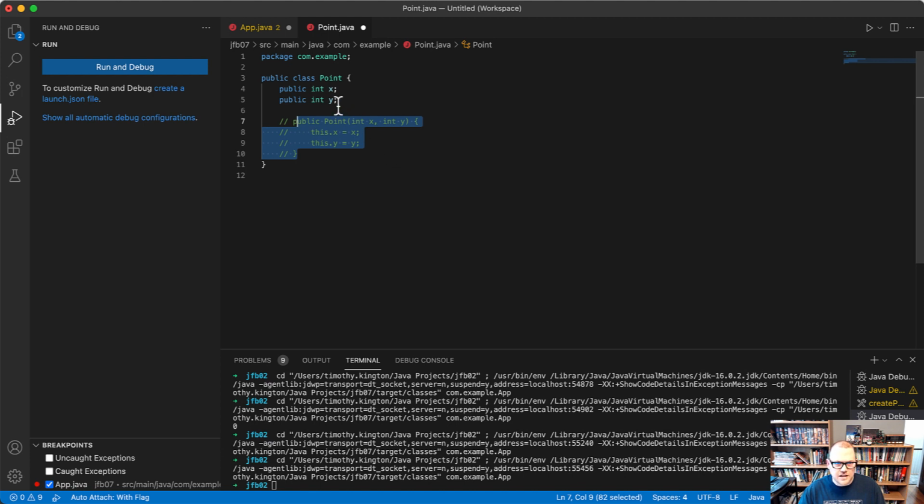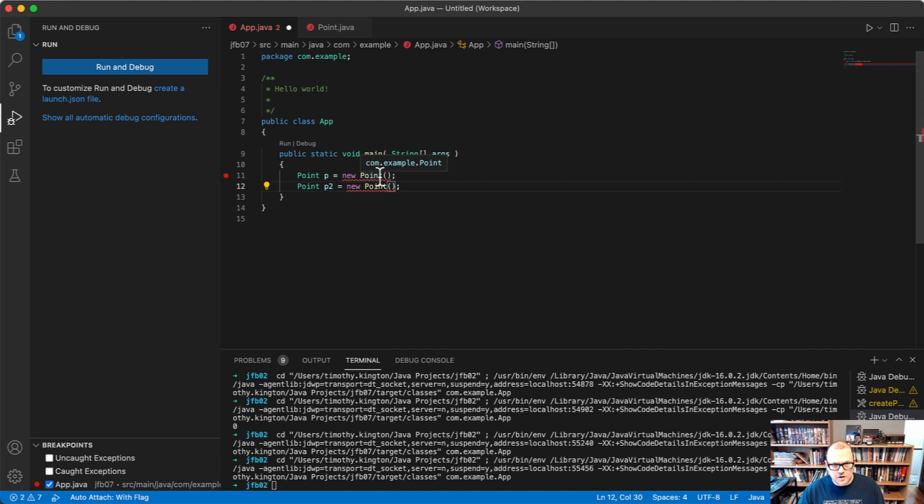It doesn't initialize anything, doesn't do anything useful. I guess you could say that it initializes our member variables to their default values, so it assigns 0 to x and y. Once we've added a constructor ourselves, the compiler no longer supplies a default constructor. And now this code is an error because it's trying to call a constructor that doesn't take any parameters, and there are no constructors around like that. So now we have to add the parameters to our calls, and then our code will work again.